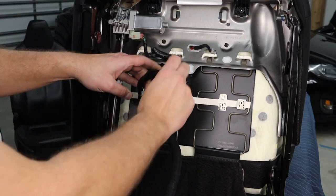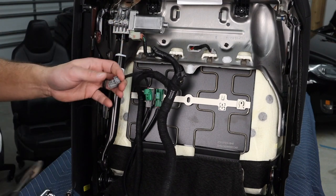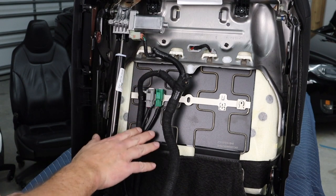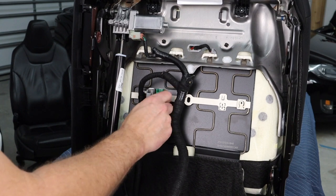And remember, I'm trying to get rid of all the extra junk underneath here, because it's super important to remember that for the seat base, when the seat base gets installed in here, it needs to be flat up against here. So I want to get rid of all this junk that we don't need.